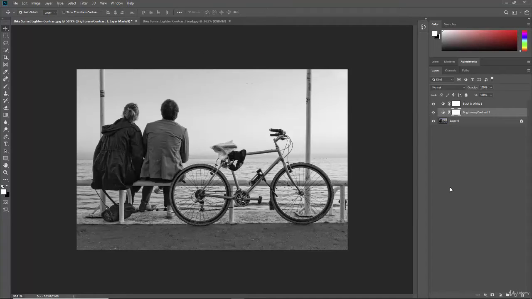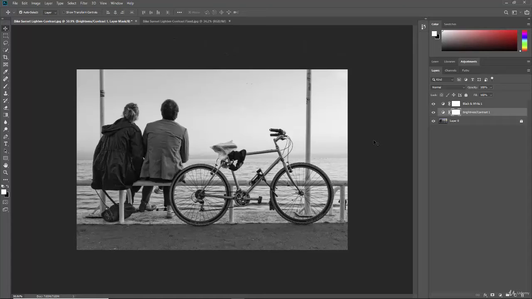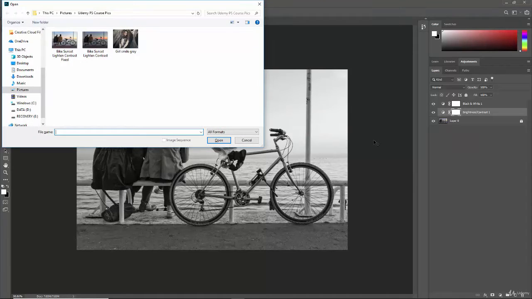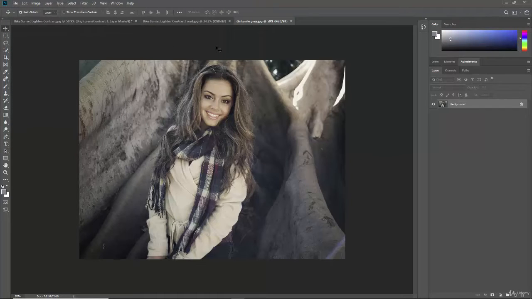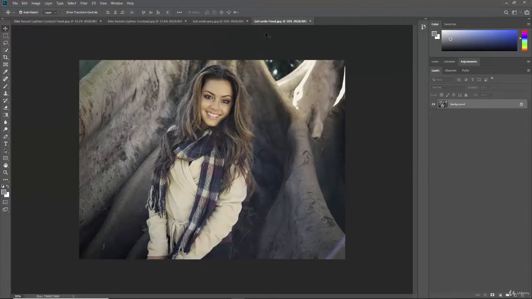For this video, we're going to get a new image and we're going to add a hue and saturation adjustment layer. Okay, so I'm going to hit Control O, Command O on your Mac, and I'm going to open up this image of this girl with a smile, and this is available in the downloads, so I'd encourage you to get that. And the problem with this image is that it's really gray, and we want it to look more like this image, and I'm going to open this one up. This will be the final version of what we're doing. So we want it to look more like this with a little warmth in her face.